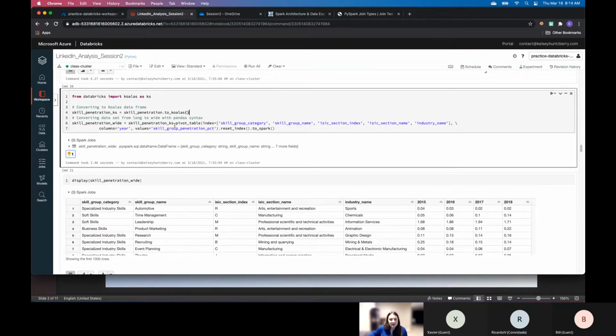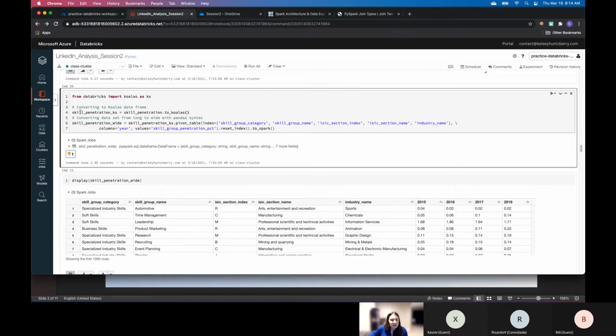But the reason that I'm using it here is that in Spark, the way that you change something from a long to a wide data set is very complex and convoluted. It takes like 5 or 6 lines of code. It's hard to understand, and I don't like using it. Whereas in Pandas, it's extremely simple. It's a really easy to do one-off function.